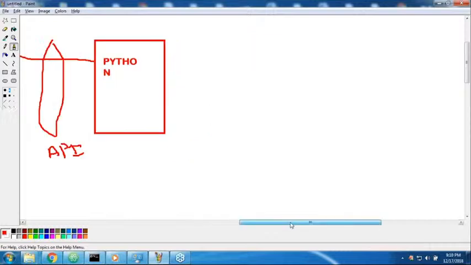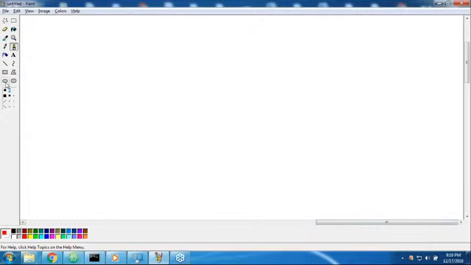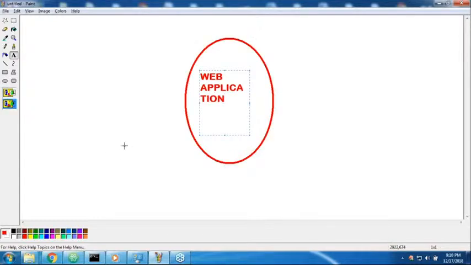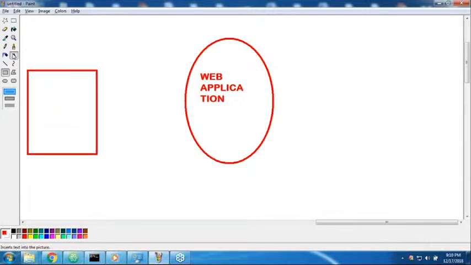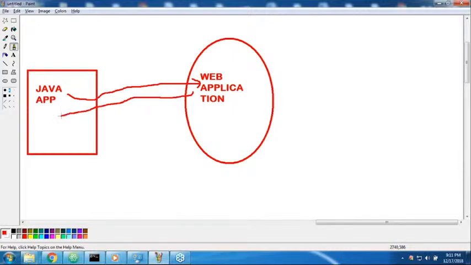But now observe carefully, sir. Assume that one web application is already running. Now my Java application wants to communicate with this web application, so that the services provided by this application, I want to use in my Java application.